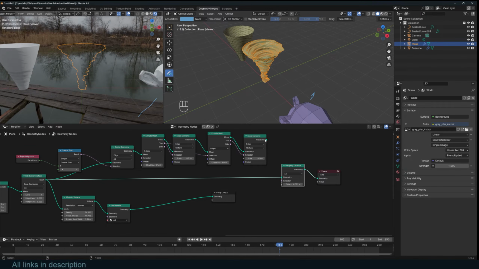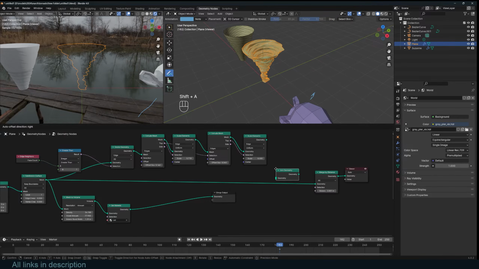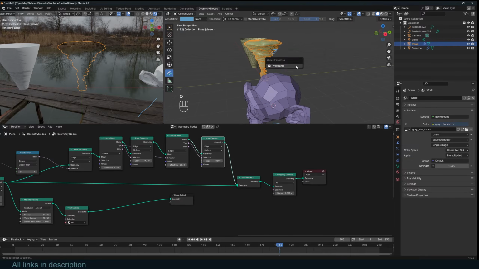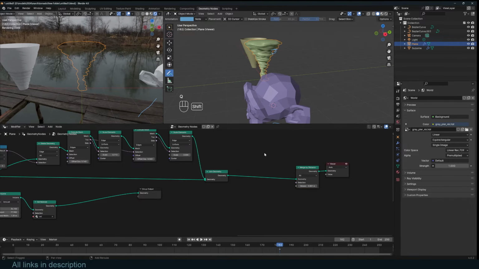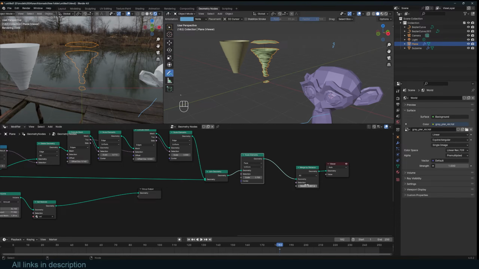Merge it using the merge by distance with this here, with this. But before I use the merge by distance, I need to join this geometry and this geometry. So we have 3 entities, or 3 meshes, and I can prove that by using the scale elements, but this time using face. So you can see I have 3 elements that are not connected. If I turn on the merge by distance, I can merge the vertices that are close together.